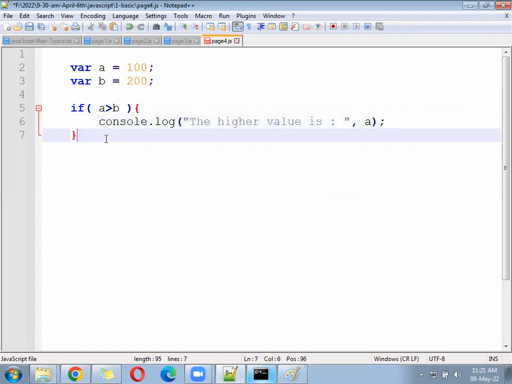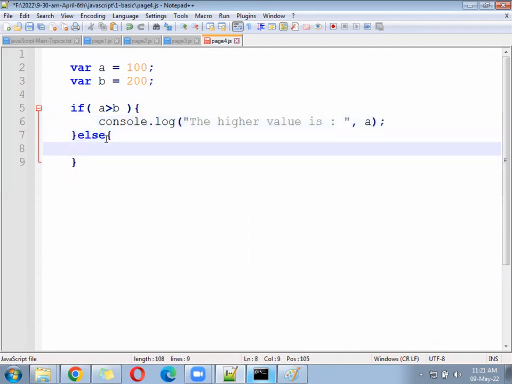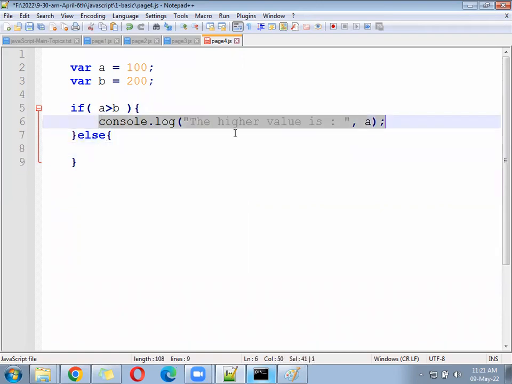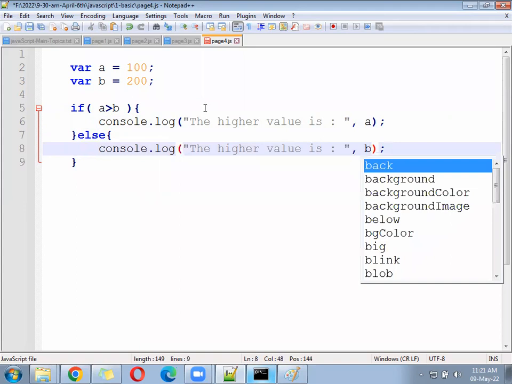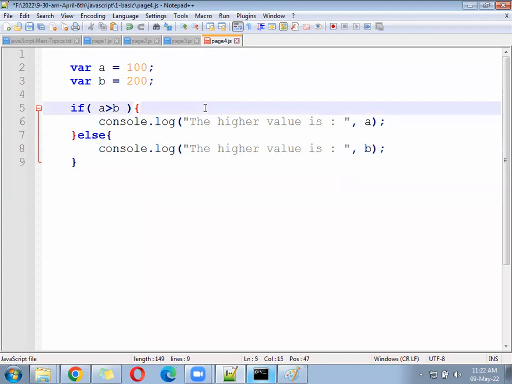Else console.log the higher value is b. Based on the condition, if a greater than b returns true, it will go to the if part, else it will go to the else part.